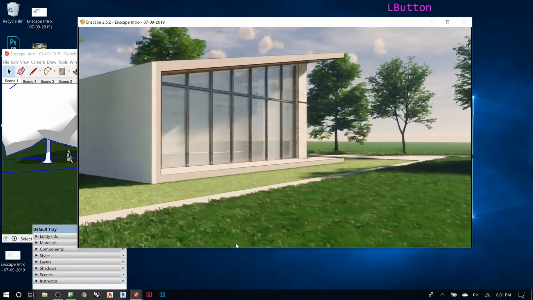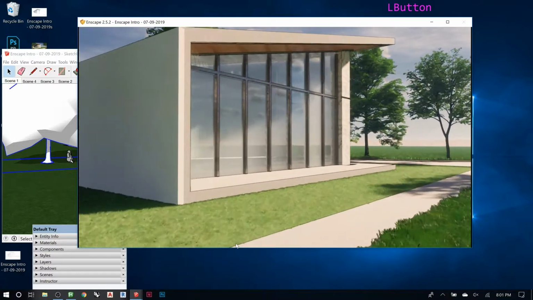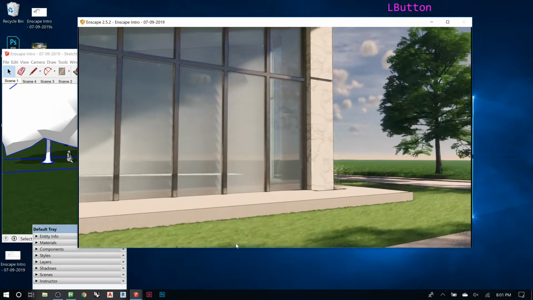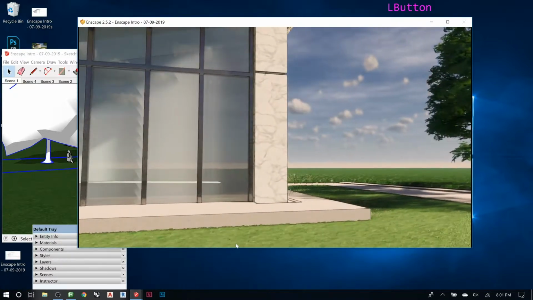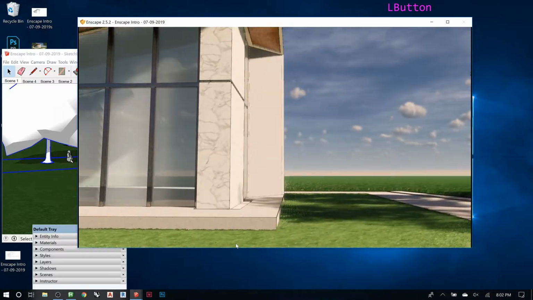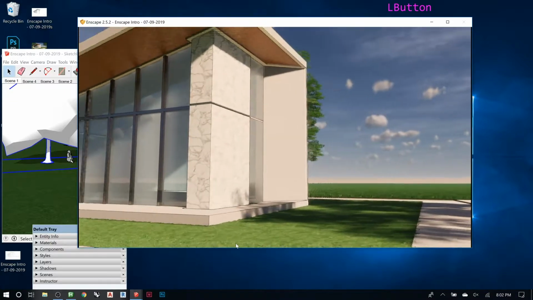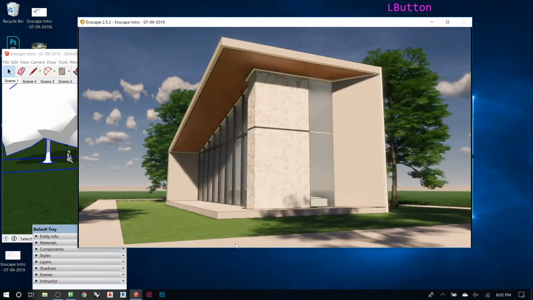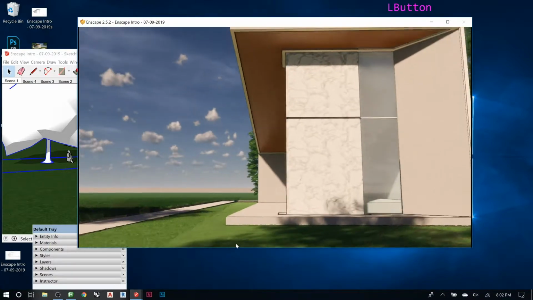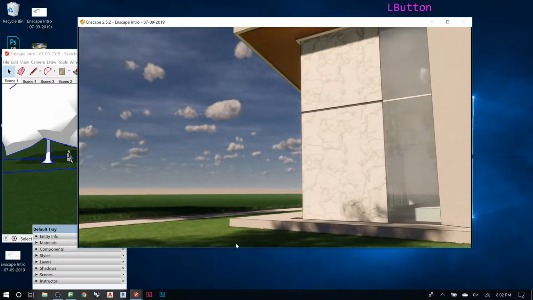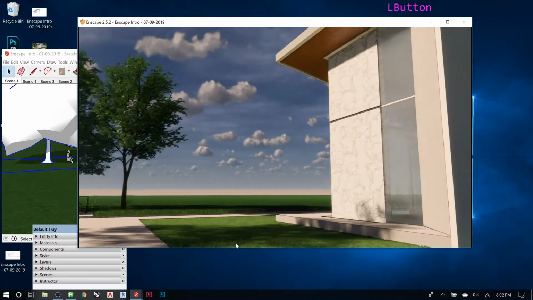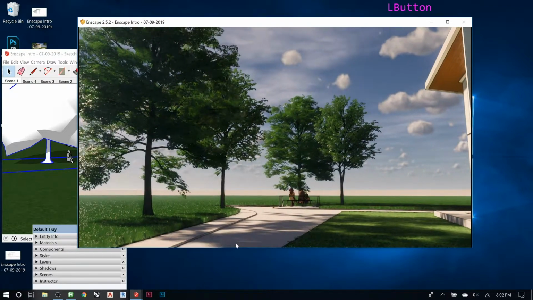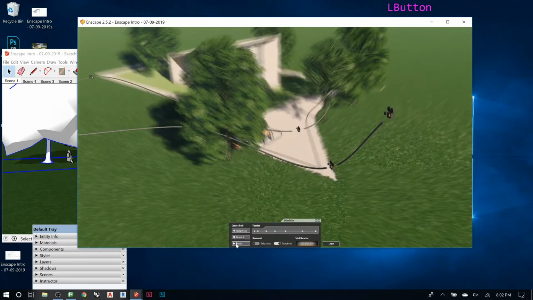So you'll want to set your path, go through all the different settings, figure out where you want it to go, and then this is where you spend a lot of time. It's not that it's difficult, it's just refining where you have the cameras and which direction the camera is looking, because all that makes a difference. You could have the same scene, but if the camera is looking a weird way, when you get to the next one it gets really jerky. So you'll get the hang of realizing what kind of motions cause it to get really jerky.